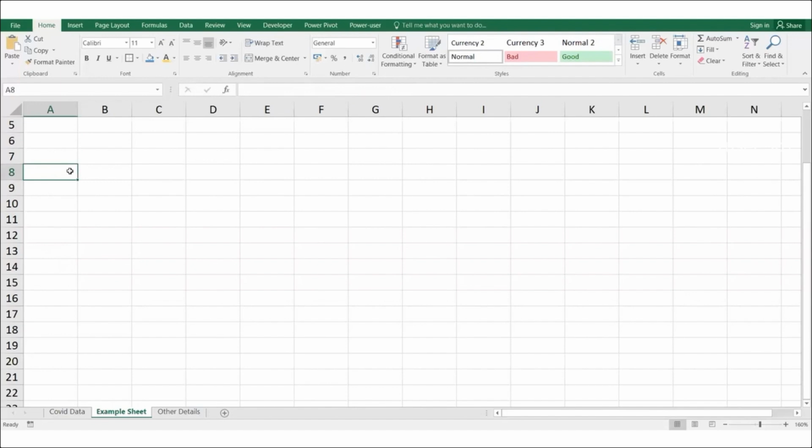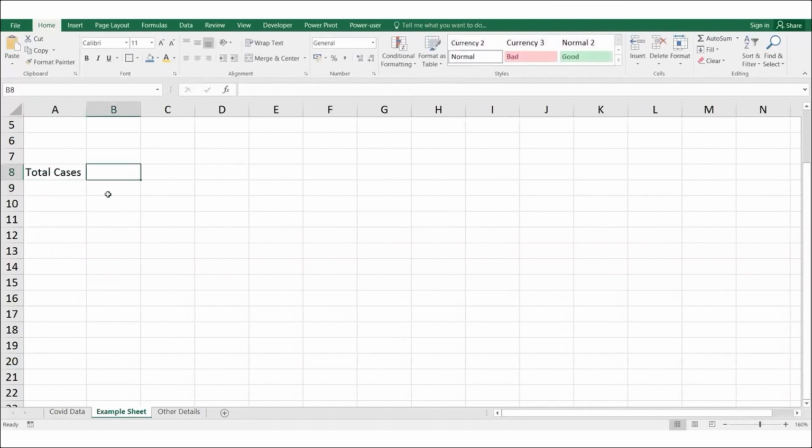When it comes to merge and center, let's take another example. So let's say I'm writing data of COVID cases in Maharashtra, specifically Maharashtra, no other state. So let's say I have a few details of patients. I have total cases, active cases, then recovered, and then also deaths, for example.